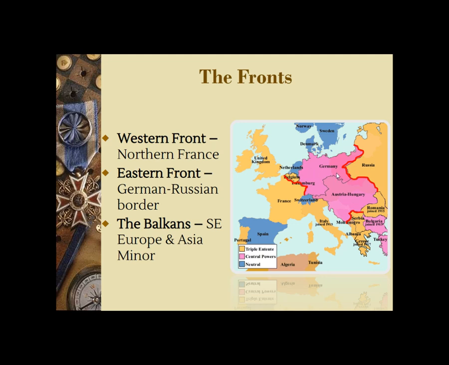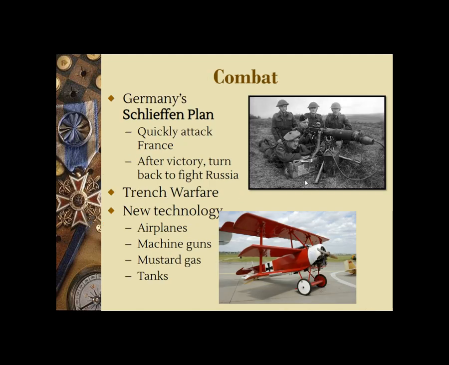if you remember, is facing a problem here because they are sandwiched in between Russia and France, which are two allied powers. And then you have the United Kingdom to the north. So Germany's got to find a way to successfully fight this war that isn't on two fronts, meaning they don't want to fight on the Western and Eastern Front at the same time, because then they're going to have to split their military. So this is a problem for the German military.